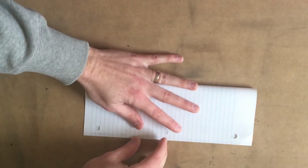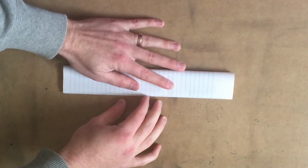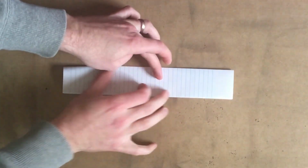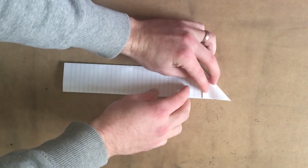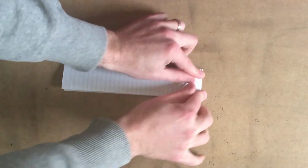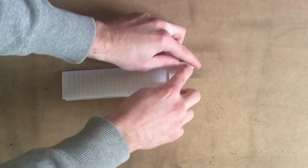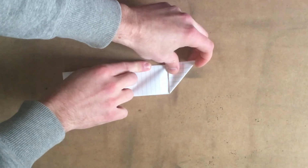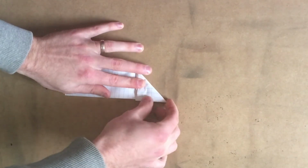In order to make your paper football, you're going to have to fold it like a flag. So if you're a Boy Scout, you have an advantage here. So you're going to fold it lengthwise once, twice, and then we start folding it down in triangles. Just come up here. You've made a triangle there, and you pull it down. You made another triangle, now pull it sideways. Make sure that you press on the crease. You made another triangle, now pull it down. It's just a series of making triangles by pulling sideways, pressing, then pulling down.